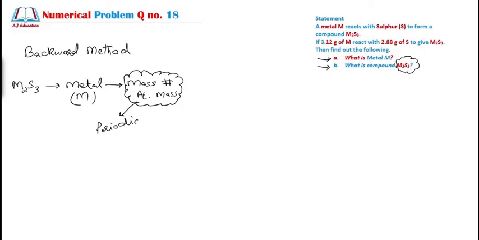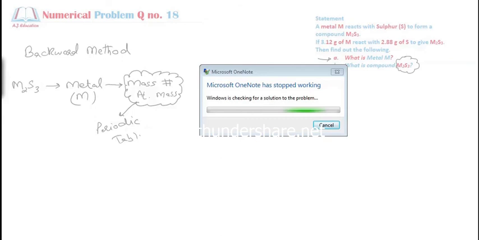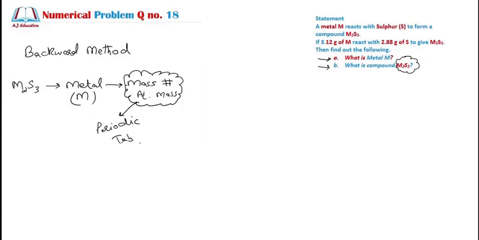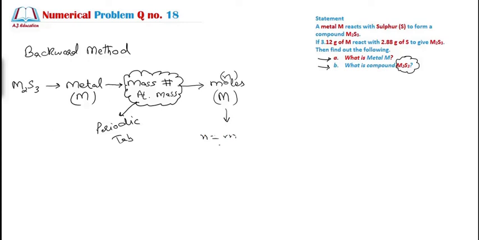Solving this using the backward method: to determine M2S3, I need metal M. To identify the metal, I need its mass number. The mass number can be determined if I know the molar mass and the number of moles of the metal. Moles of metal can be found from the formula: moles = mass / molar mass. But there's a complication — we will need another approach to find the moles of metal M.